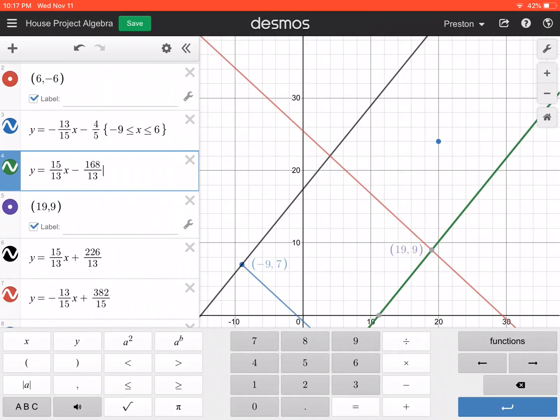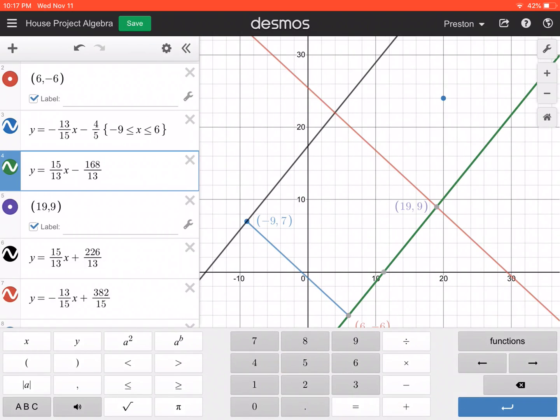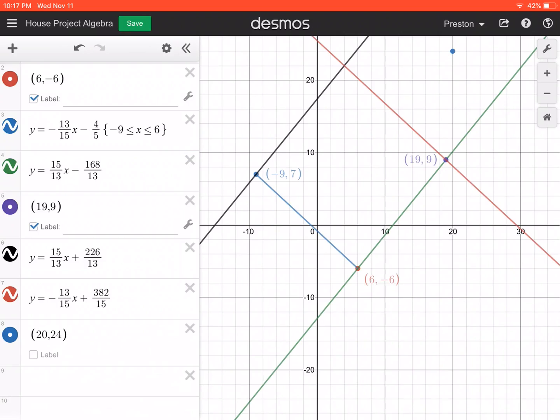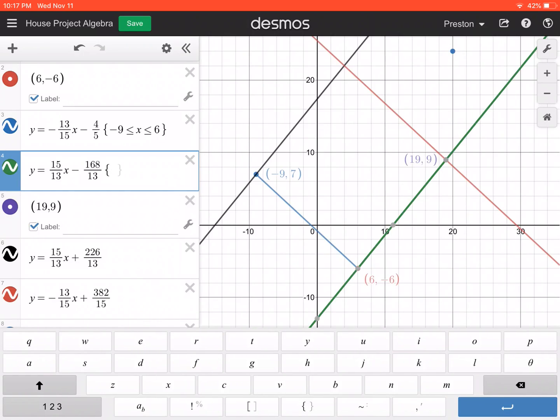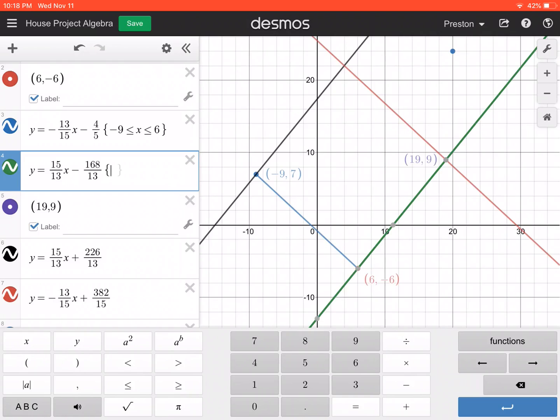you're going to have to put in the domain and range. So like for my green, notice it goes from, actually I'll use y this time, from -6 to 9. So bottom left again, I use my bracket that's there in the middle, and I go -6 is less than or equal to y less than or equal to 9. Mr. Orr, why'd you use y that time? Why didn't you use x again? It doesn't matter. I could have done -6 is less than or equal to y less than or equal to 9, like I did, or I could have done 6 is less than or equal to x less than or equal to 19. Either way, I would have gotten the exact same result.